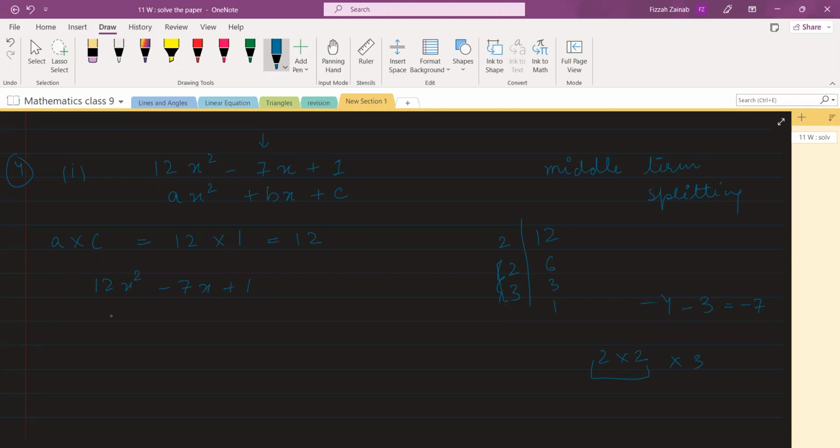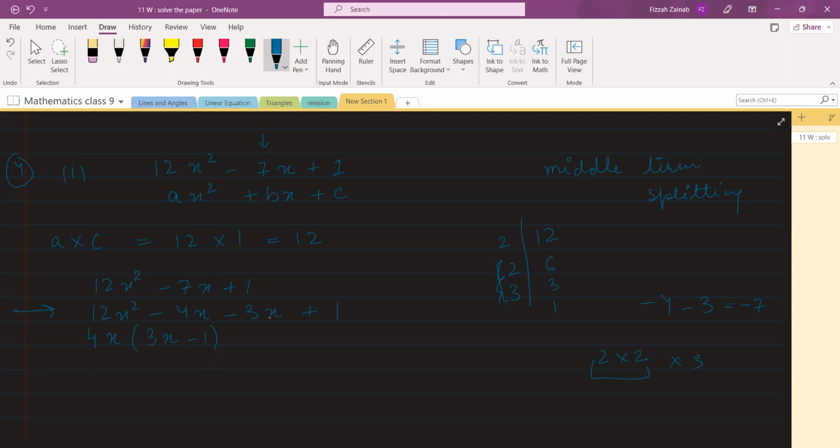Now this minus 7x can be broken down like this: minus of 4x minus of 3x, and plus 1. Is it clear? Now simple. This is the main step of this method. From the first two terms, you can take something common, and from the next two terms, you can take something common. So from the first two terms, I can take 4x common. Here I get 3 only, 3 and 1x, right? Now only minus 1 will remain. Clear?